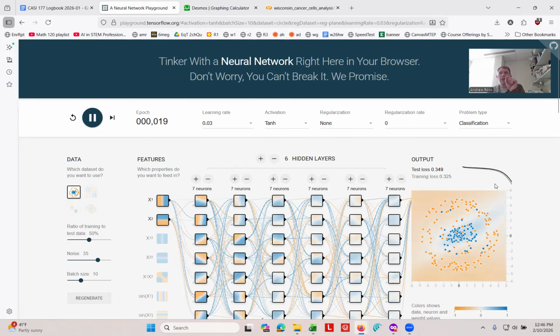First of all, notice the graph is updating slower because there are many more weights and biases to be adjusting. And the results, the test loss and the training loss, are really not that much better. So there's always a trade-off of how complicated do I want to make my model? Does it give me a little bit more extra predictive ability, but not much more? You can see we're not even getting a convex region here. There are little concavities to it. That's kind of weird.